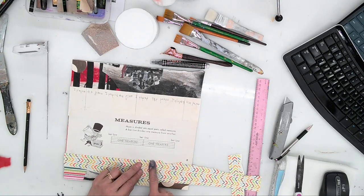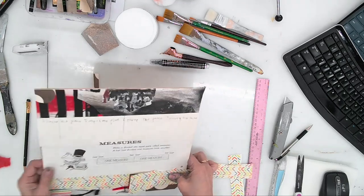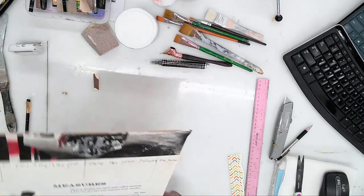This torn edge goes above this and this doesn't. So I kind of like that. Okay, so now I'm going to tear this off. I'm just going to do it off the edge of the board here. I think I can tear that, or at least bend it and then cut it.